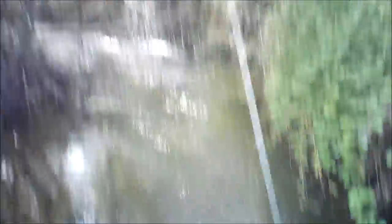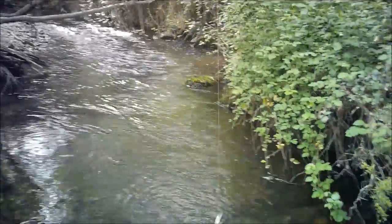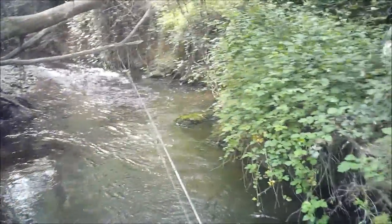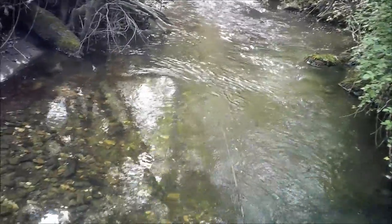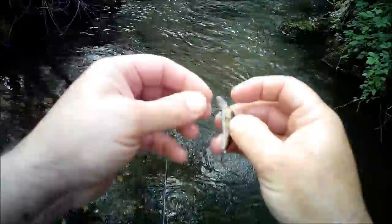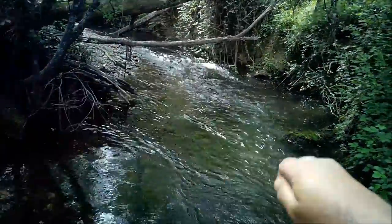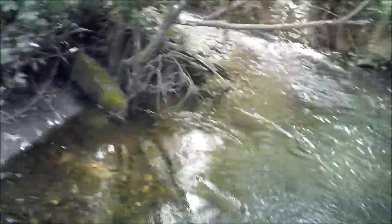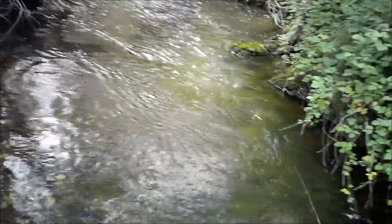Hooked a fish on the first cast, then two or three casts later - bang, a little rainbow on the Wild Bait minnow. Here's a tip, one I should actually adhere to: carry pliers around, particularly when using lures with front and back treble hooks, because it's quite easy to get those trebles caught in your finger. For kids that can be quite an ordeal. I've had trebles this size in my finger numerous times - the best thing to do is just pull it straight back out quickly. It stings, a bit like a bee sting, but if you leave it and wiggle it, it stings a whole lot more.